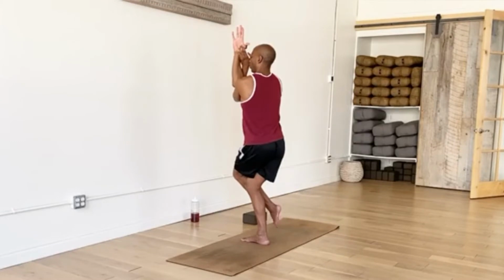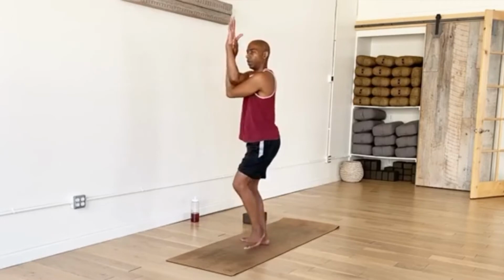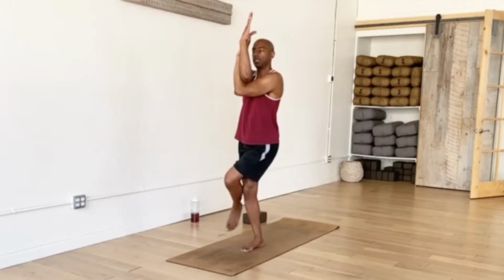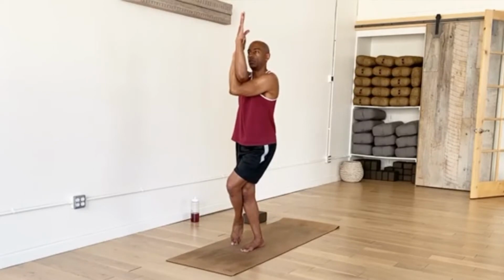So our eagle pose, perhaps squeezing a little tighter in the arms, maybe in the legs. Now I mentioned earlier when you're doing tree pose, you can see clearly forward. Here we cannot. We have an obstacle that's in front of us. But imagine you're seeing right through it. Inhale, squeeze a little tighter.